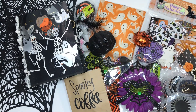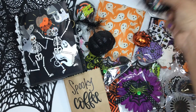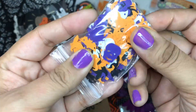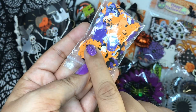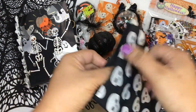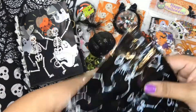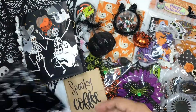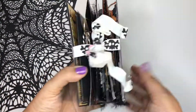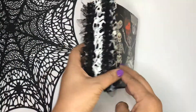We were paired up into two partners, so I had two partners. I've already showed my first partner. Vanessa is my second partner, and I will have her linked below. She has a lot of stuff and is very talented, and also crafts lots of Halloween — she is a Halloween fanatic. This is an embellishment book swap, so we were to swap embellishment books, and this is the embellishment book she made.